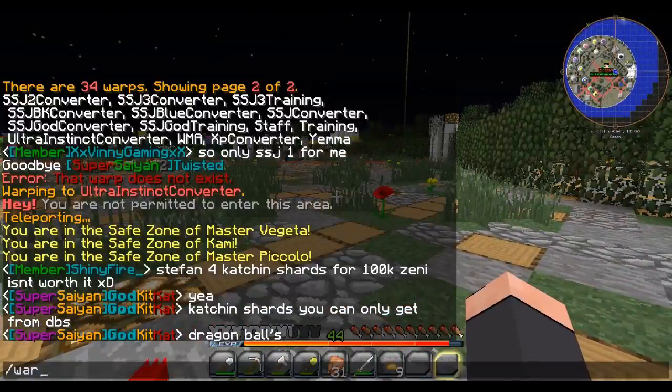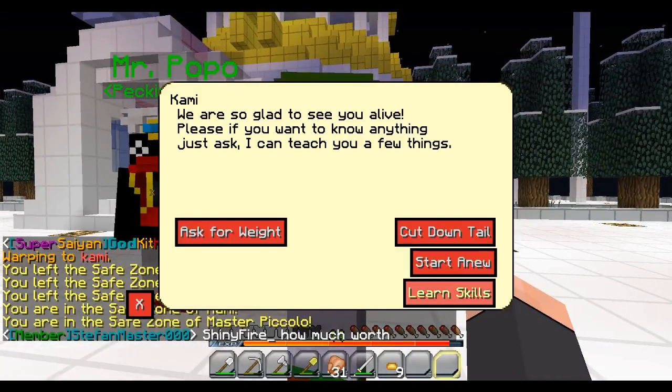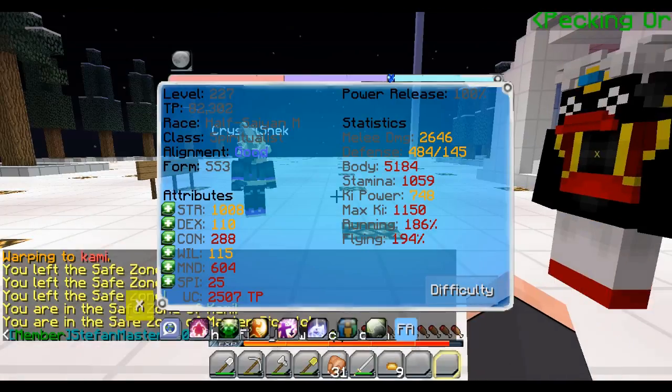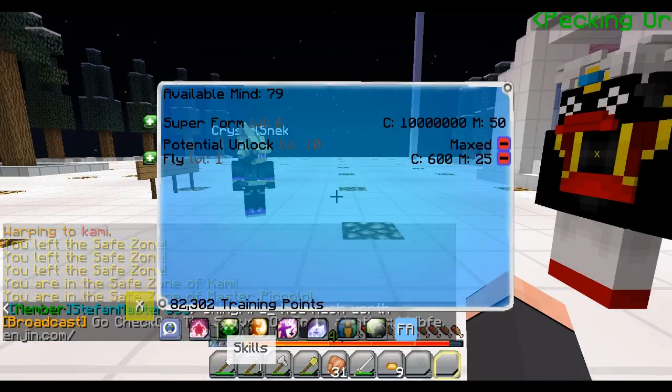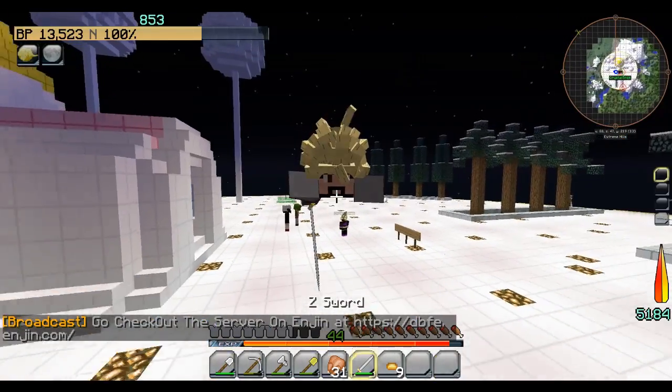You know what I need to get? /warp. Kami. What's up, Mr. Popo? I don't want one of your order thing. Just leave me alone. I gotta get fly. And then we're gonna upgrade it. Wait, how much does it cost? It's worth my mana. Okay, whatever. I have fly. I can fly a little bit.